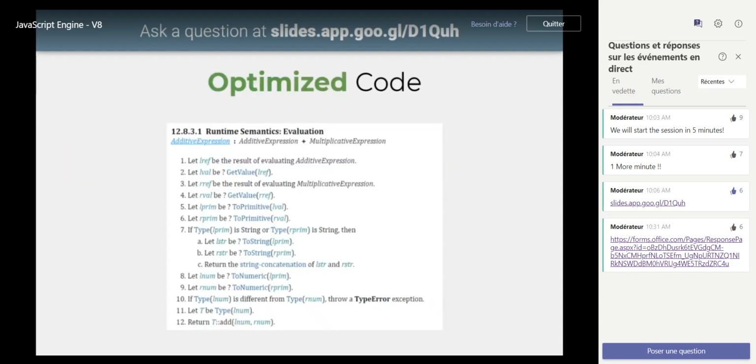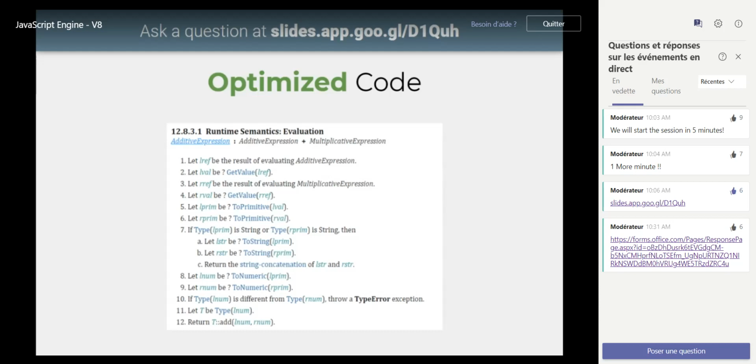Let's understand that with an example. Here we have an example. This is a screenshot from the ECMAScript spec, the JavaScript specs. This is the code for addition. You can see it has several steps, and most of the steps are looking for the type, like is it a string, is it an integer, is it something else. Once the JavaScript engine takes the type feedback, it sends that to the bytecode. For example, the example that I showed you initially, where we had the numbers 1, 2, 3, 4, there all the indexes were numbers.